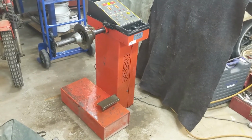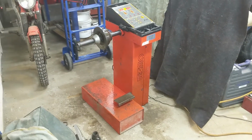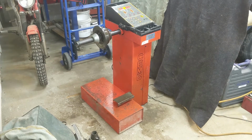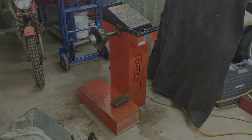I've got that wheel balancer. I put a video up on going to get it from the auction house. Now I'm going to do a cleanup on her. Just sprayed her down with some Spray Nine. I'll give her a wipe down and I'll balance the wheel.